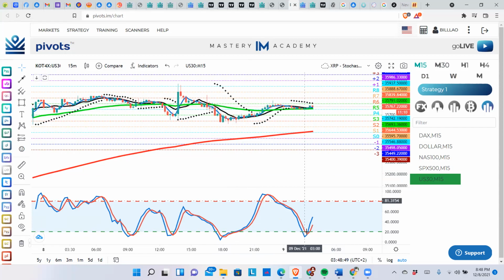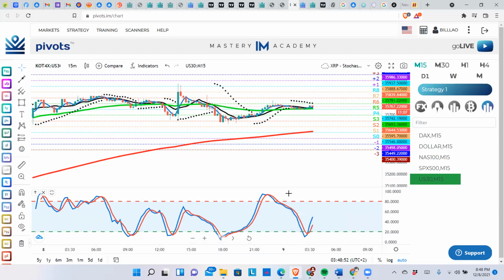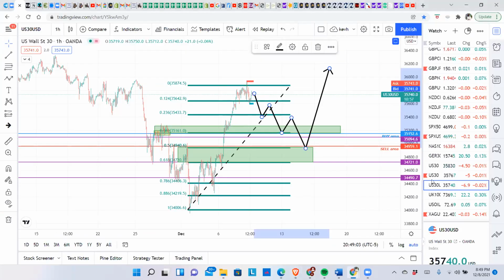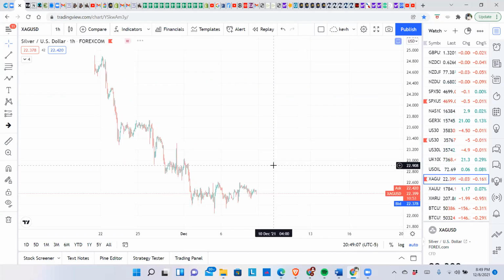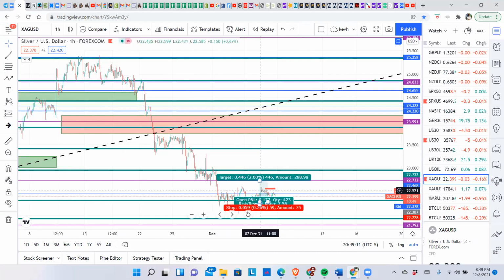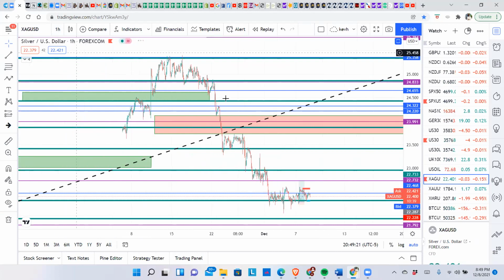Today, I'm a little bit excited about silver. Is there any question when it comes to US 30? No? All right. I'm a little bit excited about silver today. So I'll show you how silver is moving. And I know we took a trade on this, I think on Monday. Yeah, we took a trade on this on Monday. But I still like this trade. I still like this trade a lot.